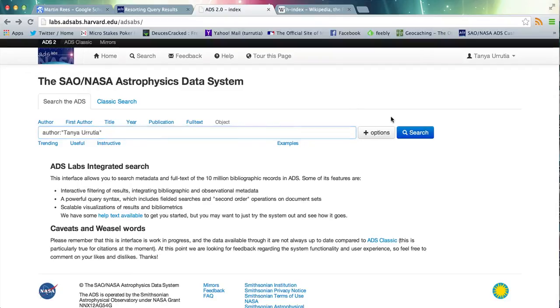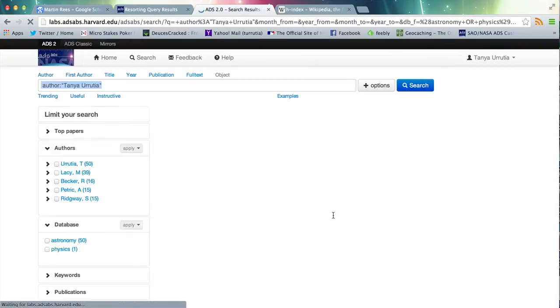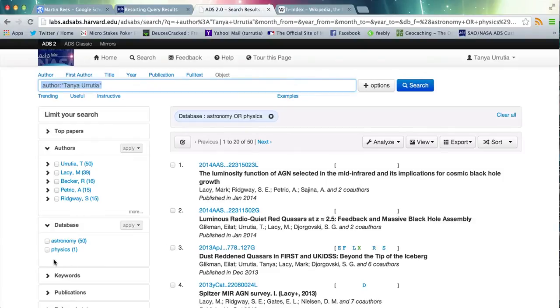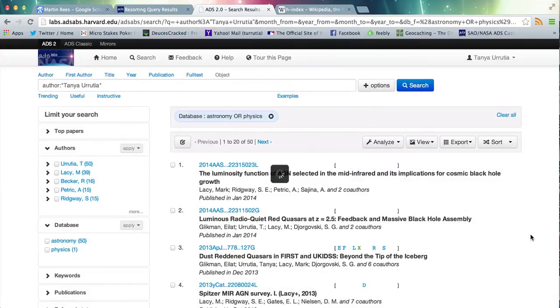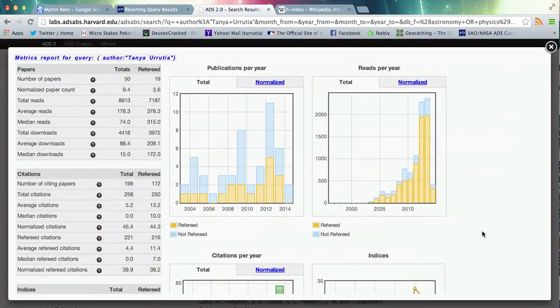First we go again with mine. So we go to query for my papers, and you here see I have 1 physics and 50 astronomy. This is actually correlated. There's only 50 papers that I have. And so you can actually now analyze via these metrics for all 50 papers. And this is actually quite nice.